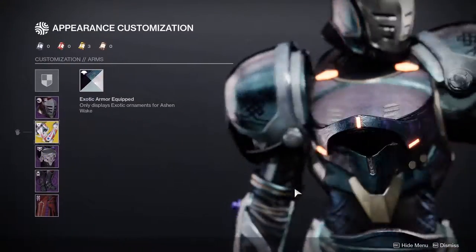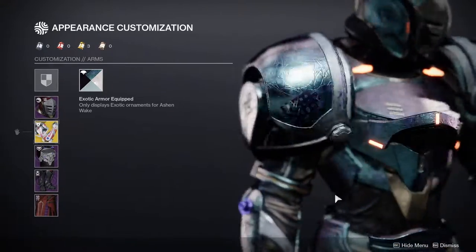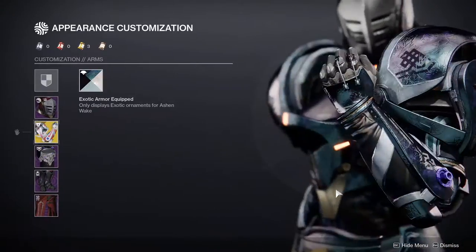Ashen Wake is definitely, again, like I said, one of my favorite exotics. It's pretty cool, not gonna lie. It's a lot of fun to use, and it's very, very nasty in certain builds.